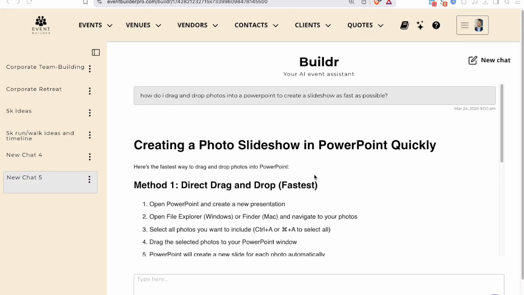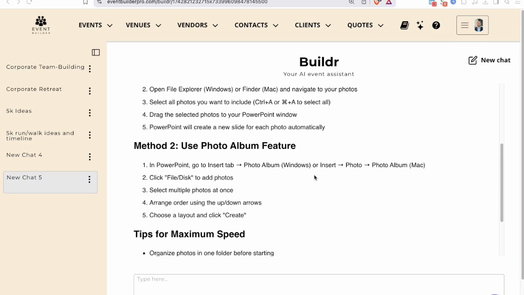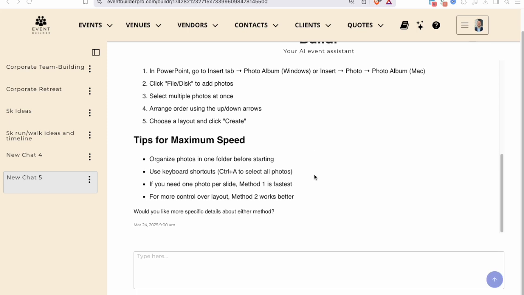And then it will, rather than having to go to a YouTube video and watching, there's probably a great YouTube video out there that shows you how to do it. There's probably a great blog where you can find step-by-step instructions. Instead, these AI tools, they're going to search through their database.